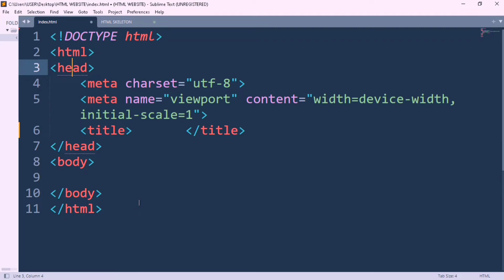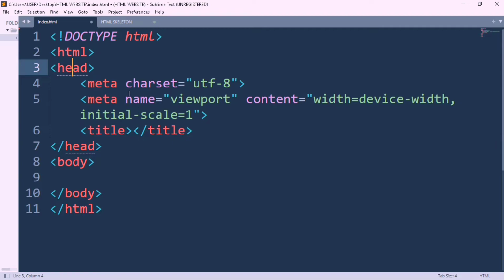Now this is actually pretty confusing for people who are just starting out with HTML. They don't really understand it because sometimes you have to put stuff in here. Actually, let me just put it back the way it was. People who are just starting out with HTML can find this very confusing sometimes, and it's pretty normal. I actually struggled with it myself when I was first starting to create websites and web pages using HTML. So we have head here and we have head here. Once again, this is not a self-closing tag. It starts here and ends here.